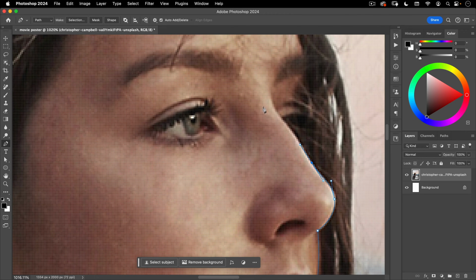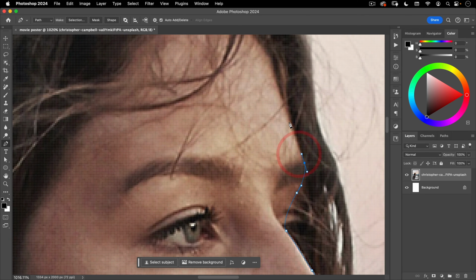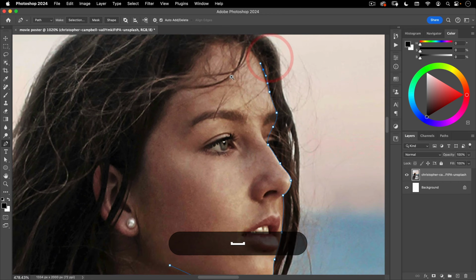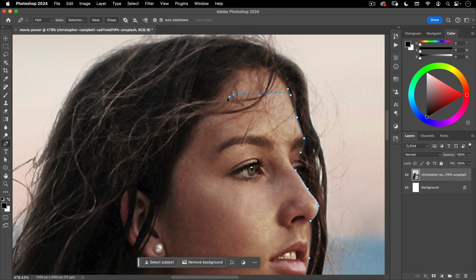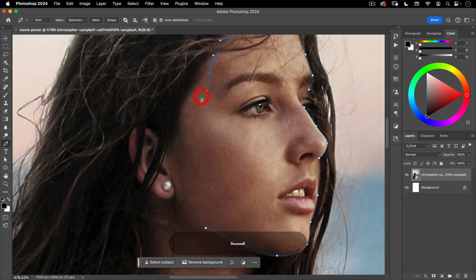Now this eye here, we're going to replace with a copy of this eye just because it's lost in shadow here. So I'm going to kind of go to maybe about here and then just go up to where the eyebrow is. So something like this. And then we'll go all the way up to about there and then kind of go across and then back down the side of the face here.